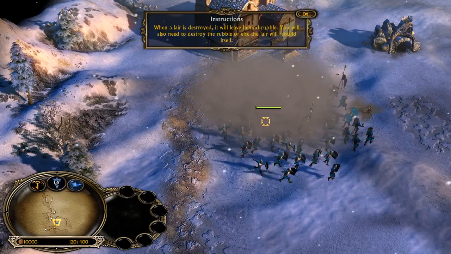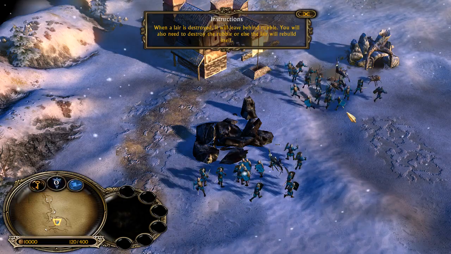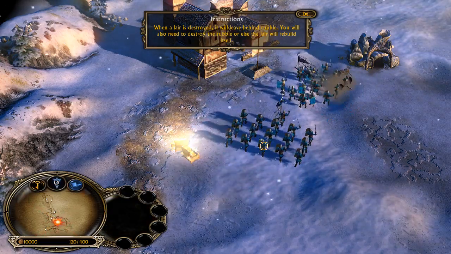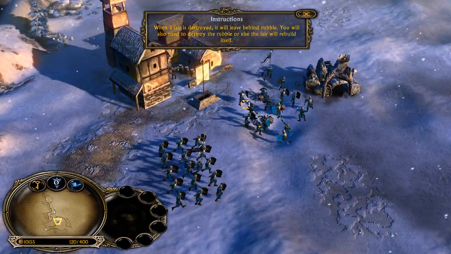When a lair is destroyed, it will leave behind rubble. You will also need to destroy the rubble, or else the lair will rebuild itself and the creatures will come forth from it again. Fight on! Tear it down!